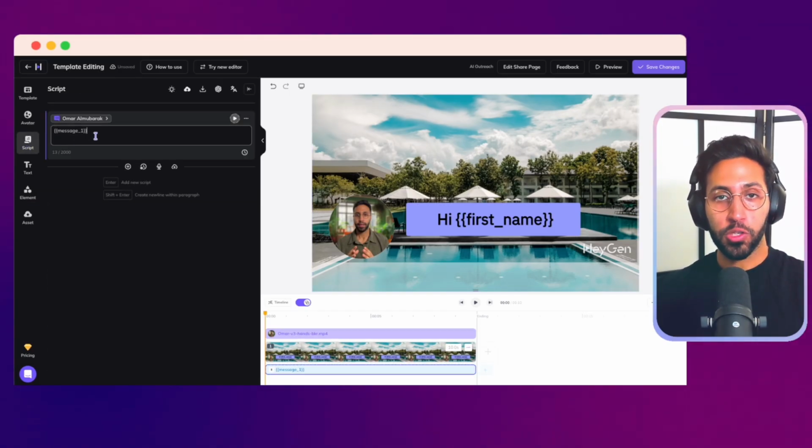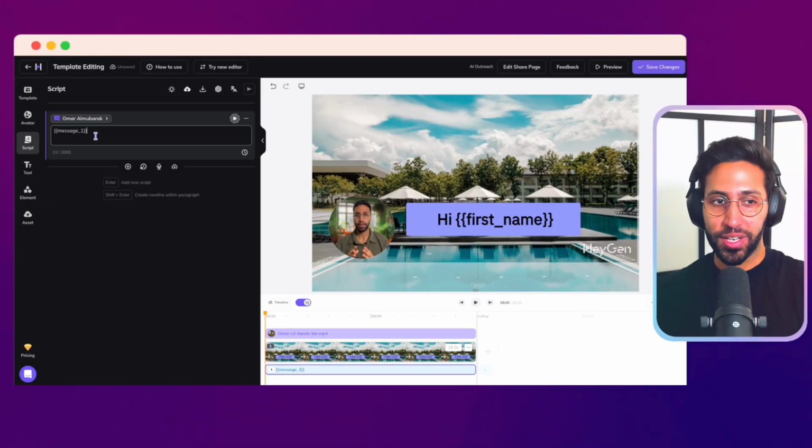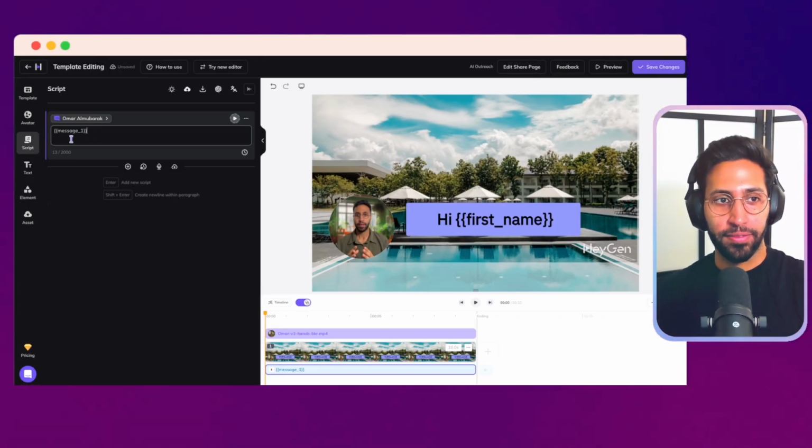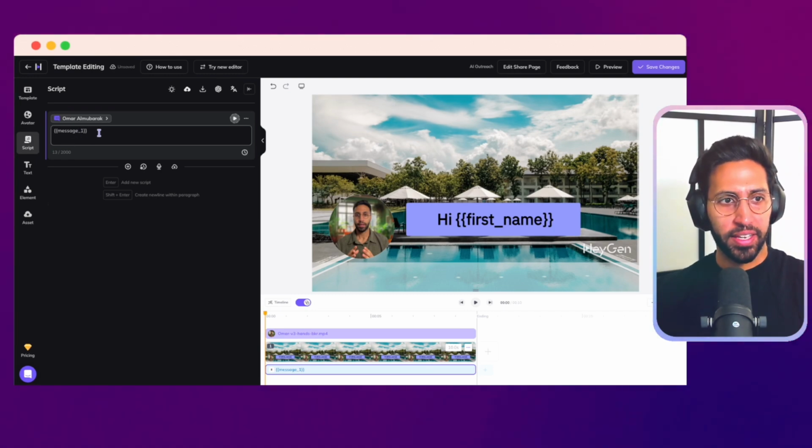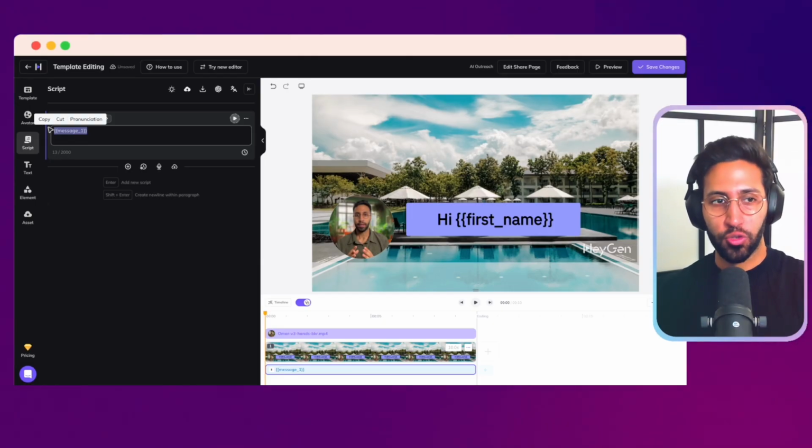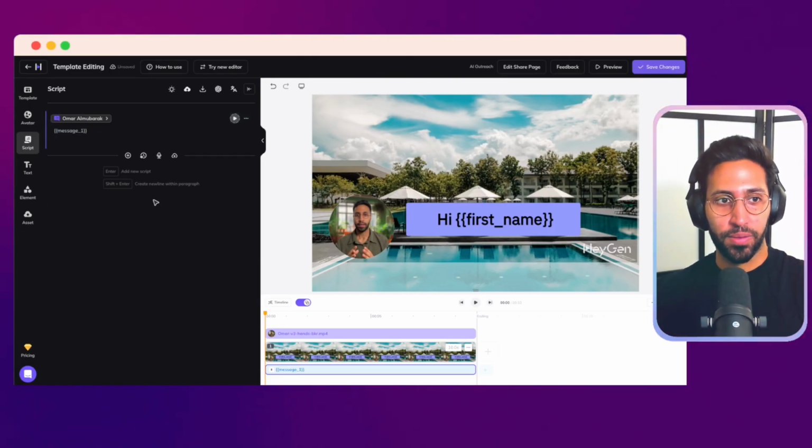And here, because we want to automatically add our own script, we want to have, again, these double quotation marks. So here we have, I've just called it message underscore one. Call it whatever you want. But I think it's best to use the same terminology I'm using so the automation works straight away without having to edit it too much.